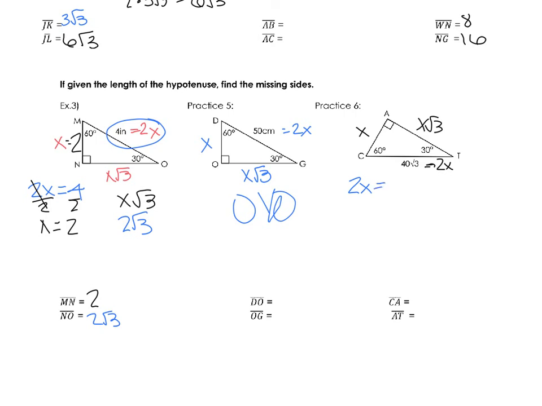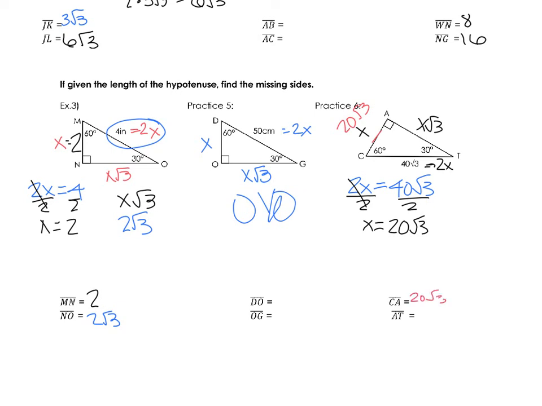So we have our equation, and I'm going to rewrite it with the x being on the left side. 2x equals 40 square root of 3. All right, got to solve for x. Divide both sides by 2. Those cancel out. And we end up with x equals, well, 40 divided by 2 is 20. And I keep the square root of 3. No problem. So that makes my life easy to know what AC or CA is, because that's actually x. So CA is 20 square root of 3.